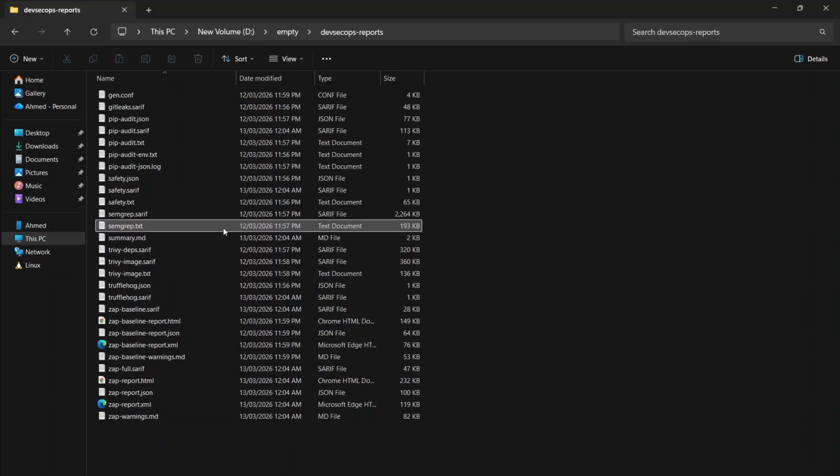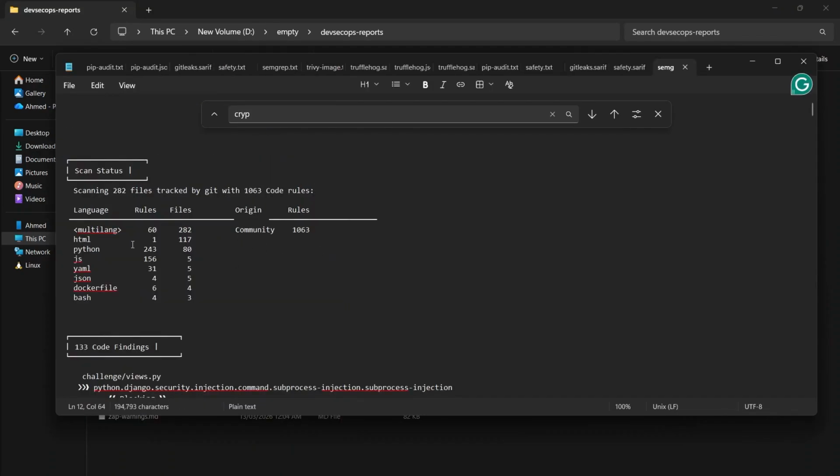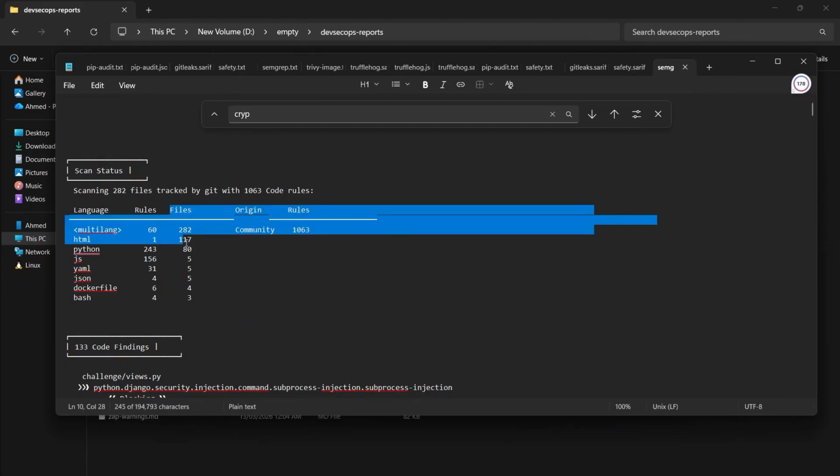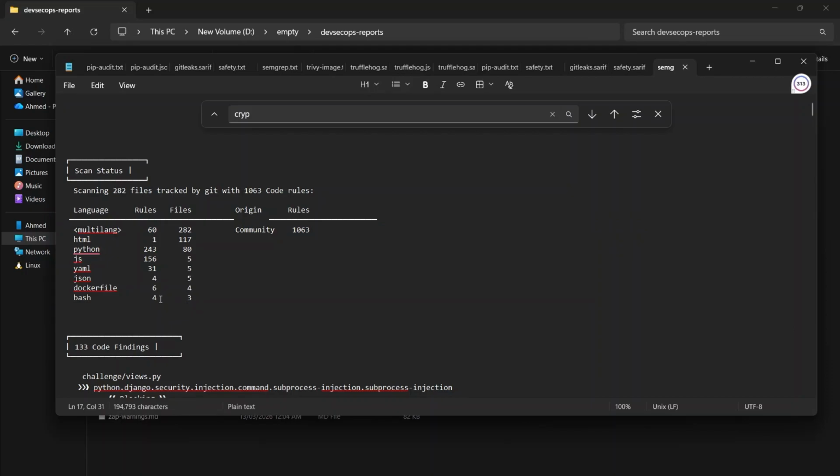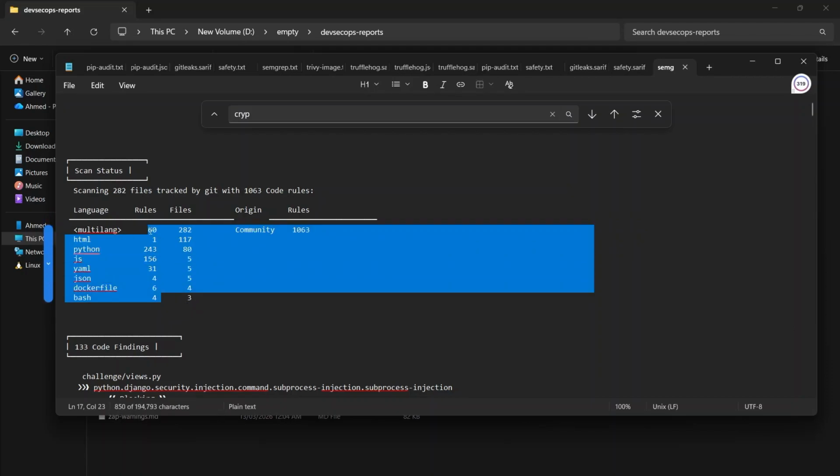After that, for example, we'll proceed to look at semgrep. Semgrep here is indicating that it has thoroughly scanned almost all of these particular files, essentially every single file that's located within the repository. And these are the number of rules it tries to check. As we previously discussed regarding semgrep, semgrep contains specific patterns that it looks for to see if they are present within the code.